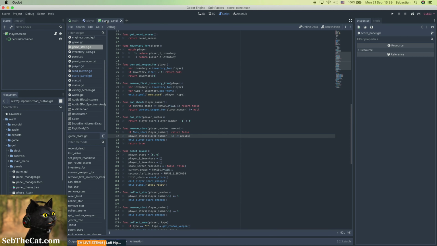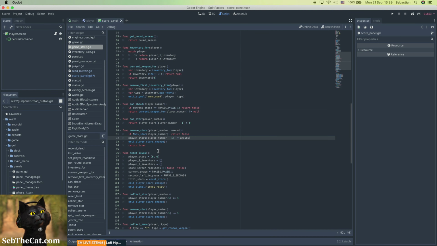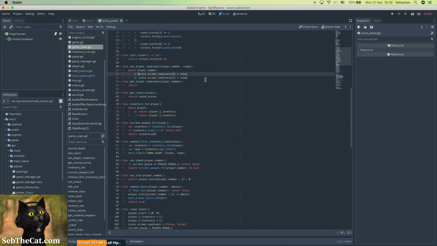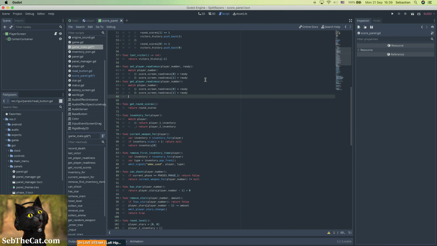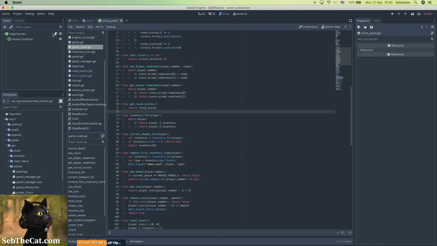Cool. So now when we go back into our score panel, when we're ready, I guess we can just say in our game state, we can also do a getter for this stuff. Func get player readiness with the player number, and here we can just return. I'll just do this. Okay, so let's jump back here and say on ready.